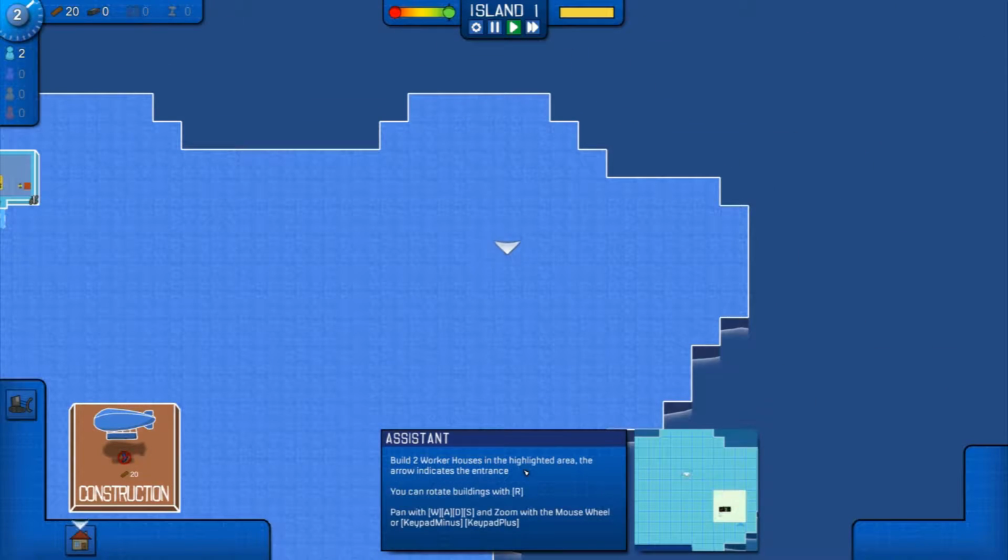Build 2 worker houses in a highlighted area. The arrow indicates the entrance. You can rotate buildings with R, pan with WASD. Okay, usually that would be the other way around. It just confused me. And zoom with the mouse wheel.